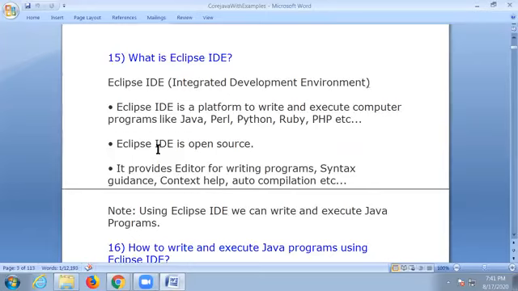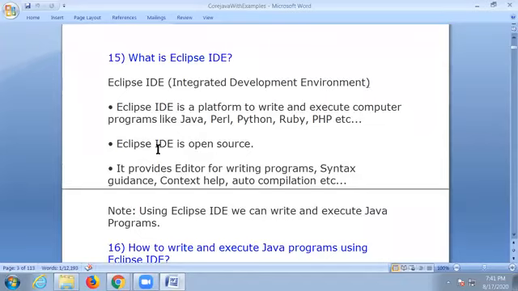Eclipse IDE is a platform to write and execute computer programs like Java, Perl, Python, Ruby, PHP, etc. So why are we using Eclipse in Selenium? All of you got the idea now, I think. Because there is no separate tool for Selenium, we should take help of an IDE. That is called Eclipse IDE.